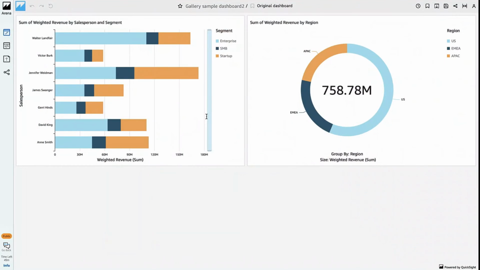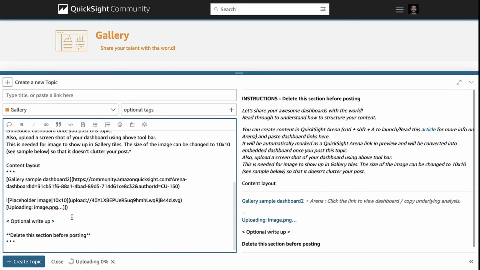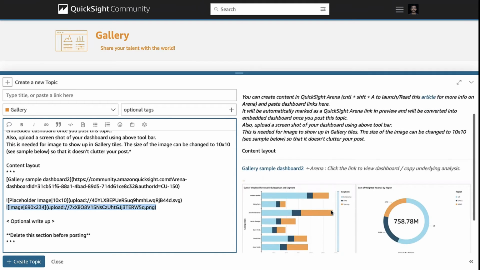Copy that. I'll flip back to Community and just paste that image here. It's uploading right now. And there you go. The image has been pasted.